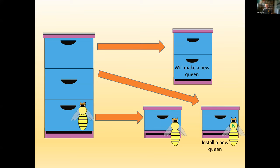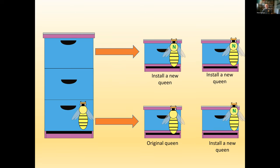How you move things around just depends on how many hives you want to have and where you want to put them. New queens, you could add 1, add 2. You can make lots of splits. Like I said, if you've got access to new queens, you can get up to speed real fast. And this is what the professionals do. In the early part of the year, they'll bring in new queens and make all these splits with new queens. Then that's how they get them charged up and ready to go. And once you have a certain number of frames of bees, and they're all viable, you can put them on pallets and take them to the almonds in the valley.